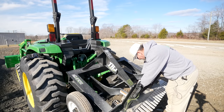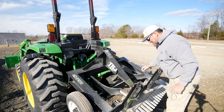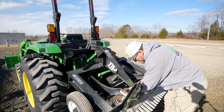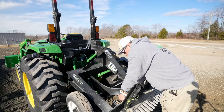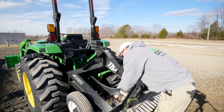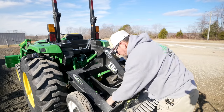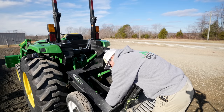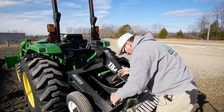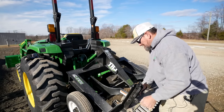Now I'm going to get a little bit more aggressive. Now that I've got the top of it ripped up, I'm going to go to the lowest notch it'll possibly go so I can maximize my depth, and I'm also going to take the tires up another notch so she's really going to be digging now. On top of that, I'm going to go ahead and release the box blade and let it down so I can begin filling in the low spots. As I'm ripping with the rippers, I'll also be cutting high spots and filling in low spots.